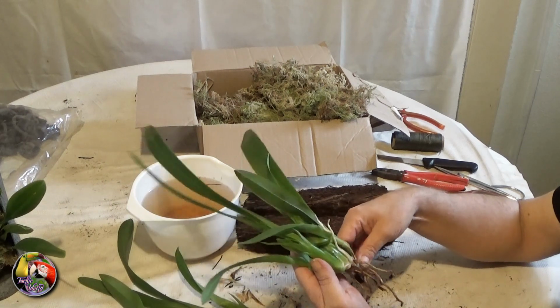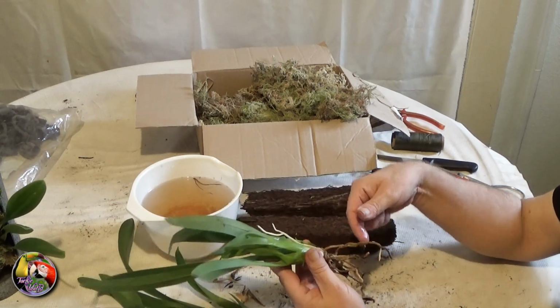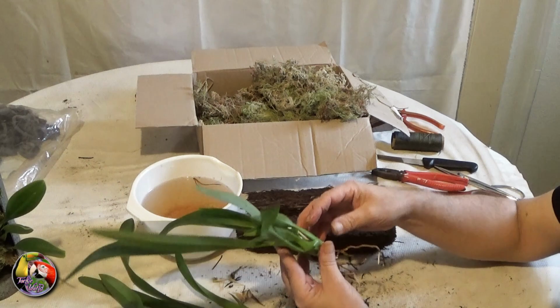Some of the old roots on the divisions are starting to branch out too, so I will not cut anything away that's still on there.